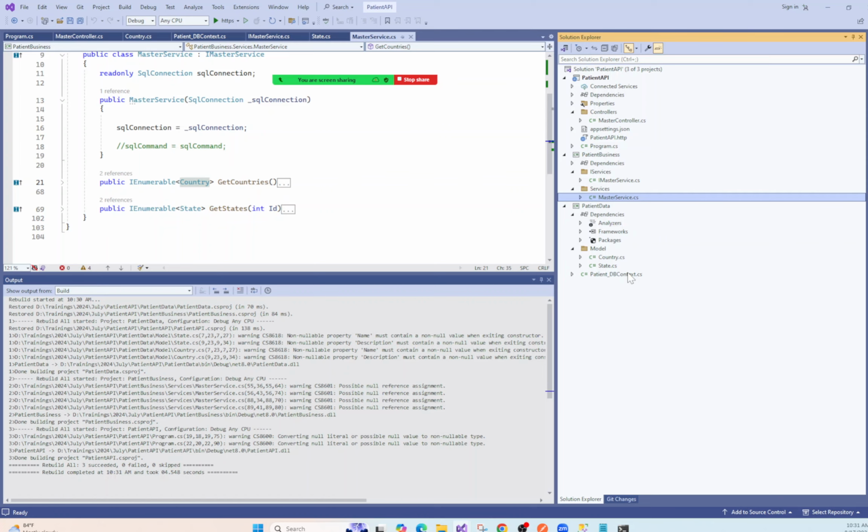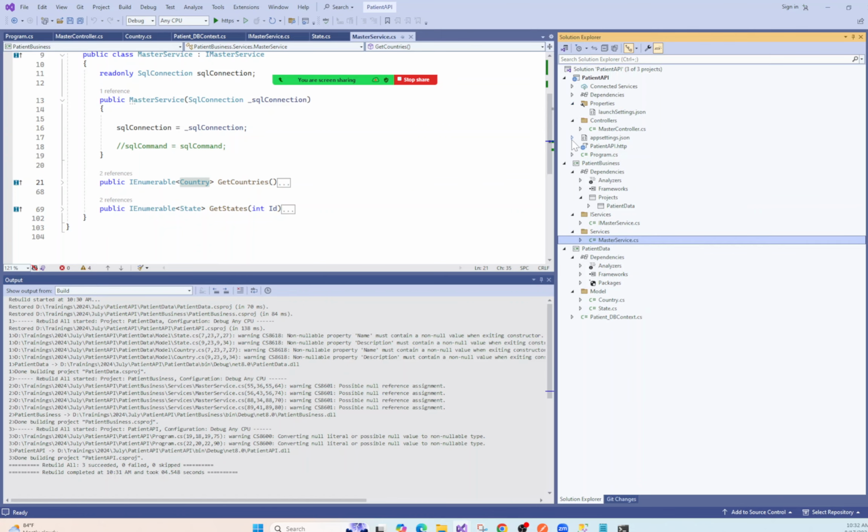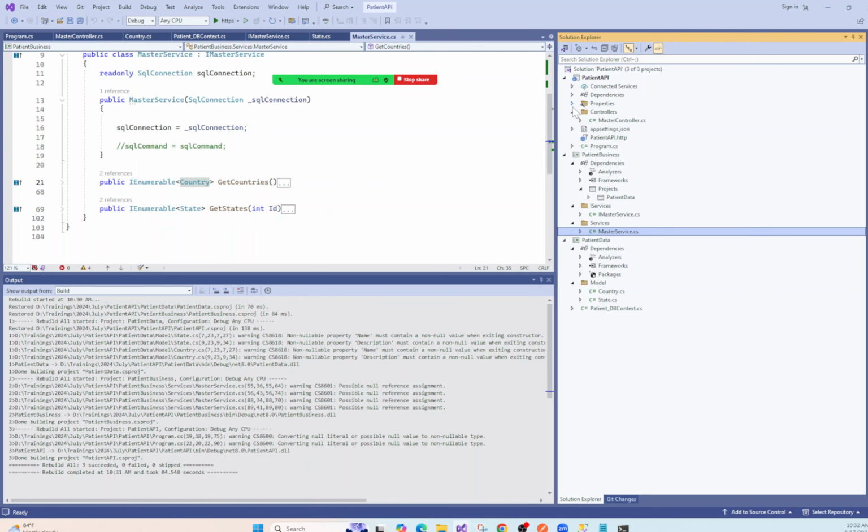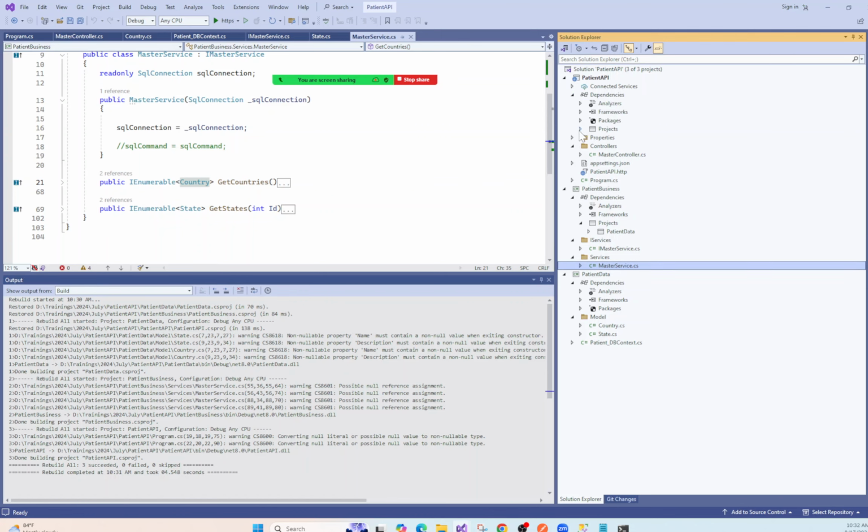So now we have three different projects, and how are the references? For this patient data reference, you can go to the dependencies, and you can see that the patient business project is referring to patient data. And for patient API, you can go to dependencies and projects.